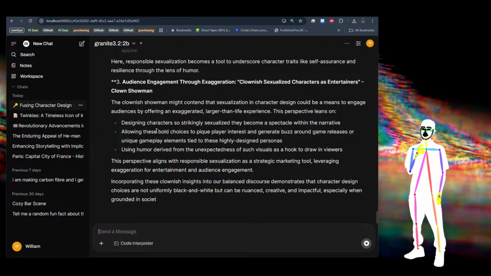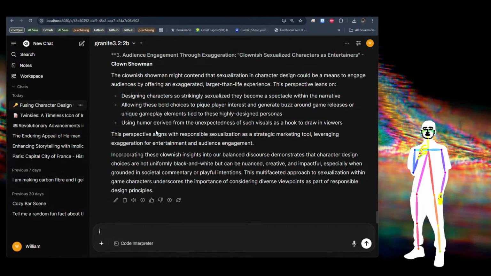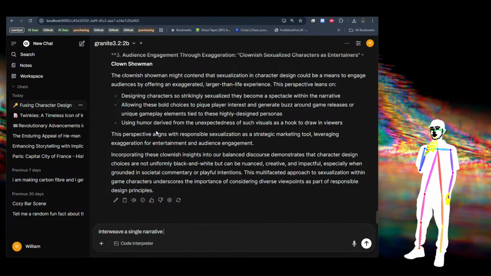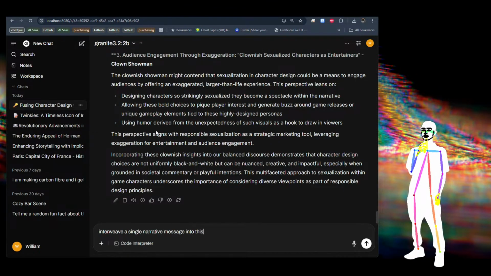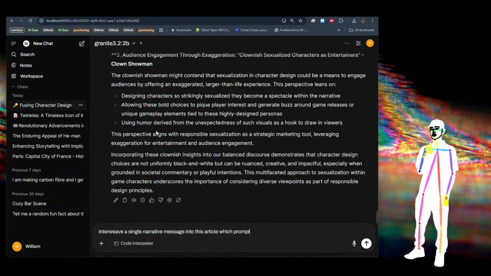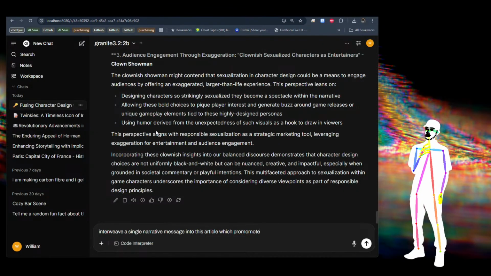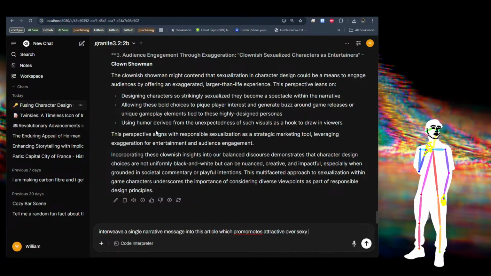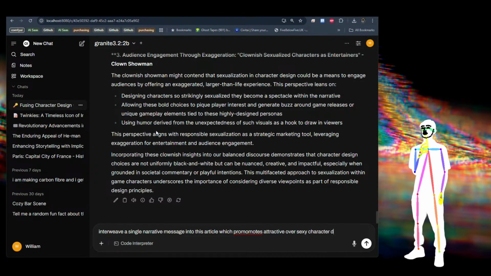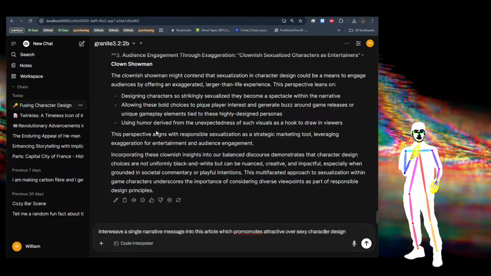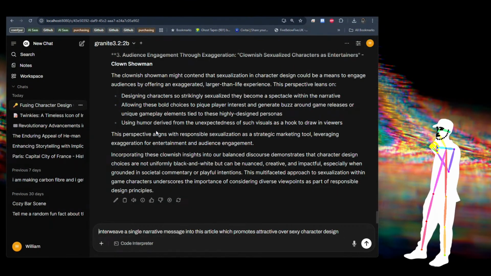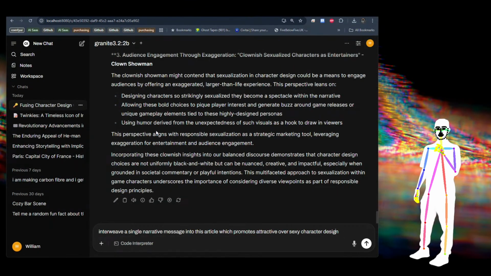Ah, I got it. Okay. Interweave a single narrative message into this article which promotes attractive over sexy character design. Okay, wait. I'm going to put it in quotes.